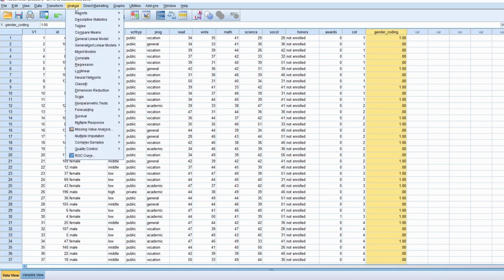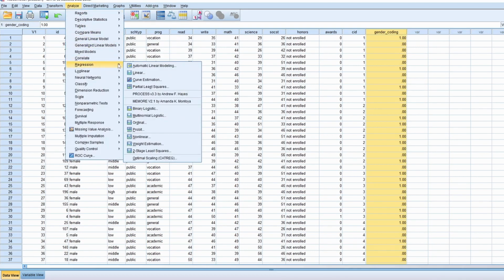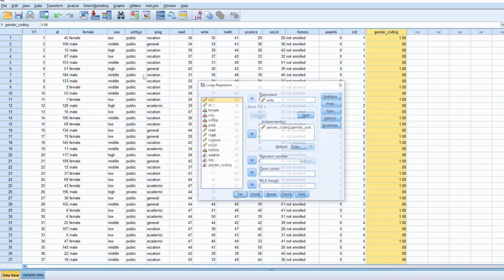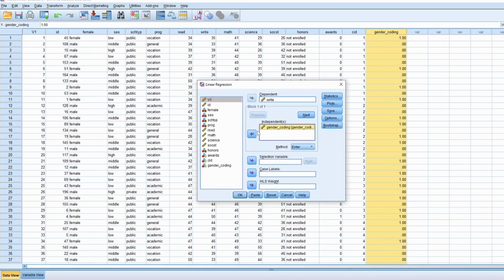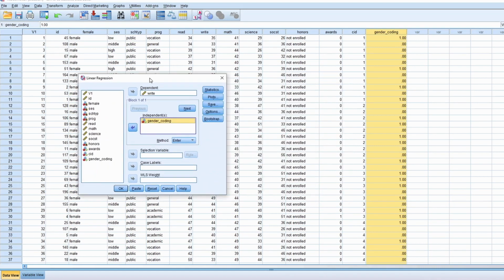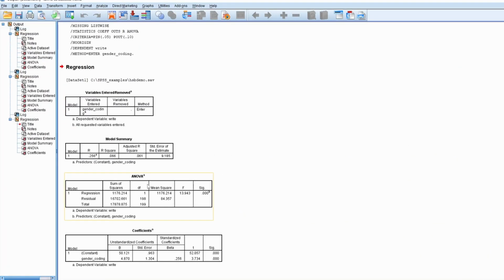So we hit Analyze, Regression, Linear, and then we put the writing score as the dependent measure and the gender coding as the independent variable. And then we just hit the run button. As you can see, we're going to focus on the constant, which is the intercept, and the regression coefficient.